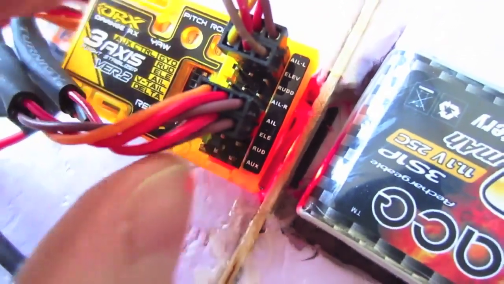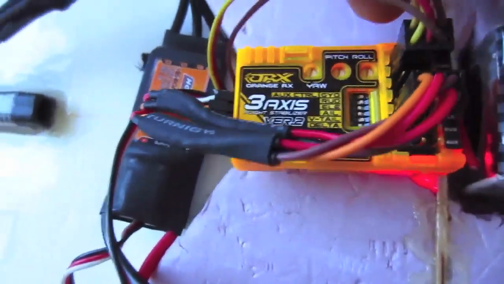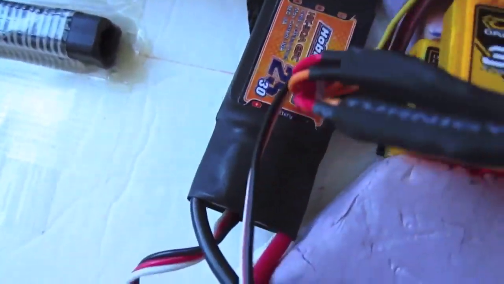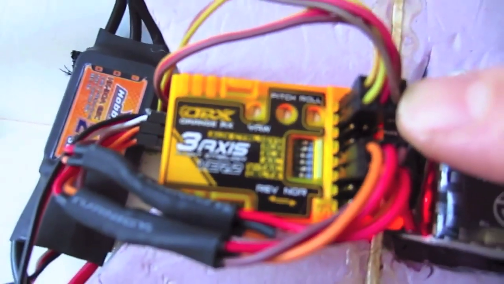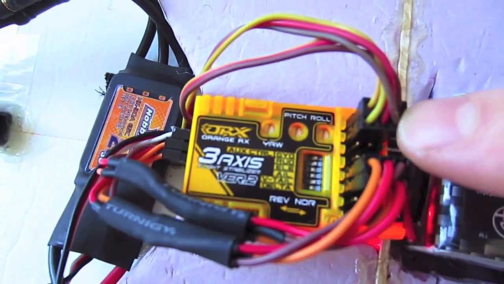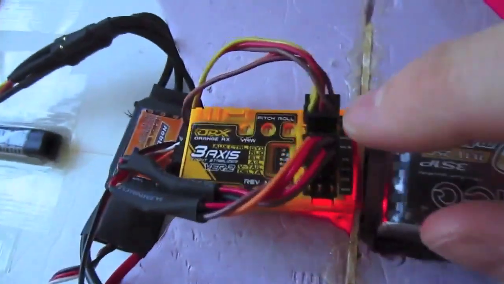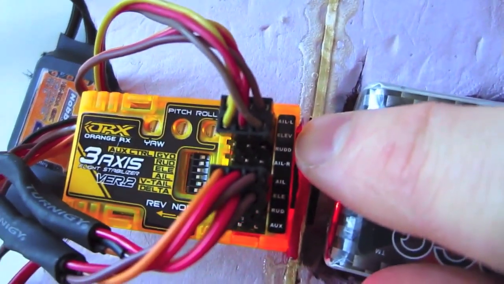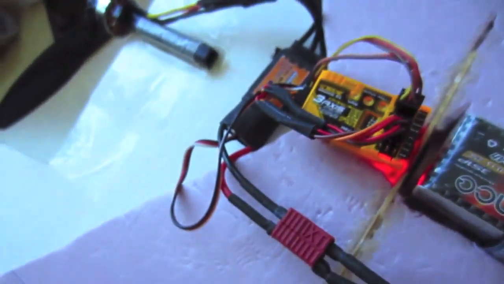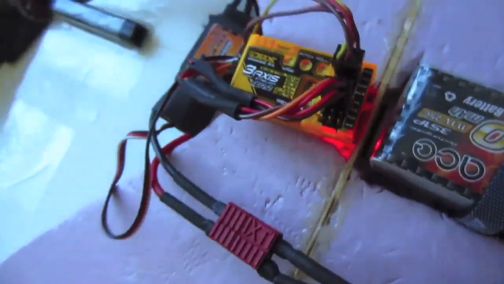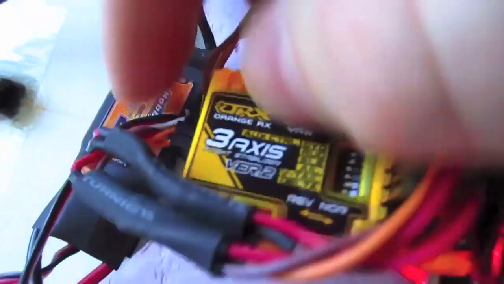And then I connected my servos here, and let me confirm: so the servo on the right wing, if you're looking head on, so this one over here plugs into the elevator on here, and the one on your left, if you're looking onto the wing from this angle, once again, goes to Aileron left. Yes, that is correct.